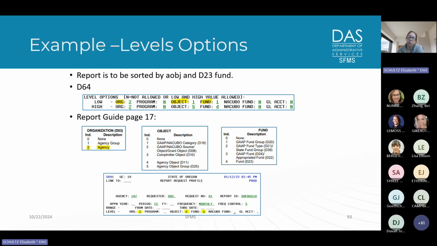So once we close out January, you'd be able to go access the electronic report and see the results of that information the following Monday when you come in. And this will make sure we can just continue to use this same report. We don't have to update the fiscal year period, the from date or to date. We can just have this always generate a monthly report. For our level indicators, we're going to put in that information: org level 2, object level 4 for the agency object, and a fund level of 4 for the D23.